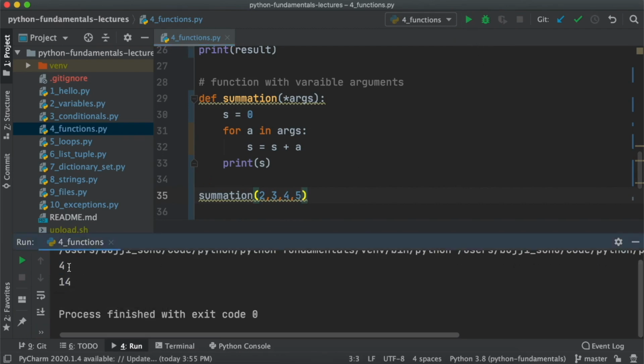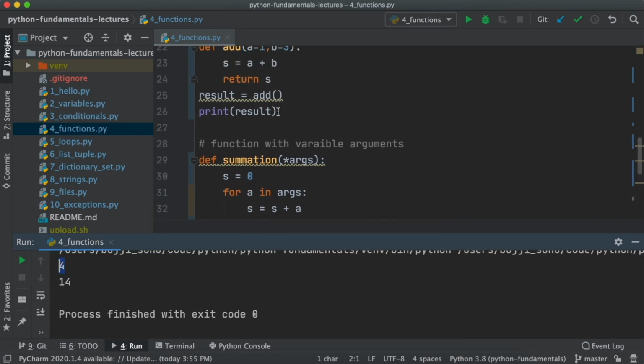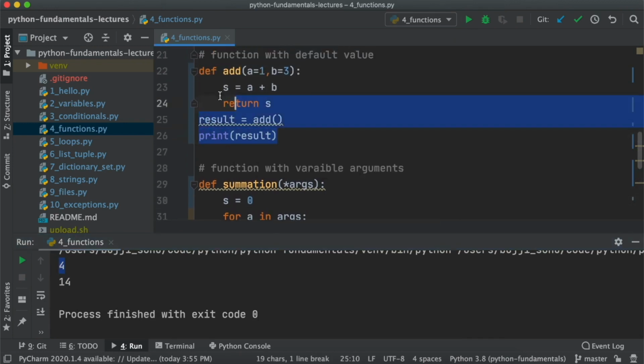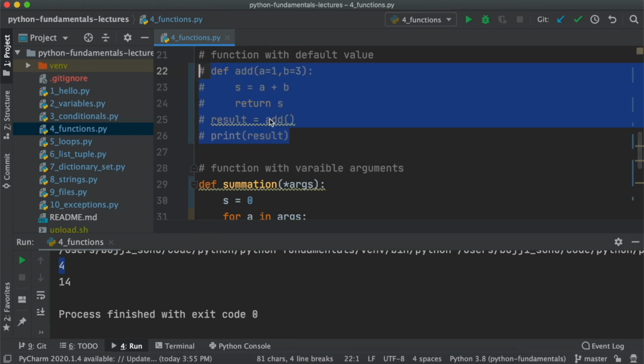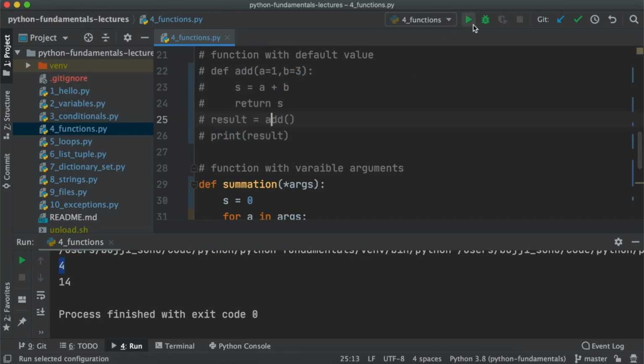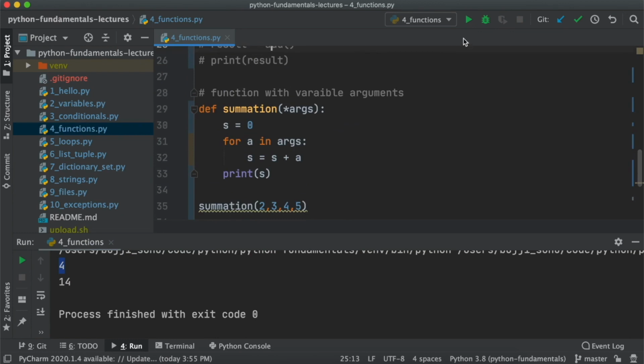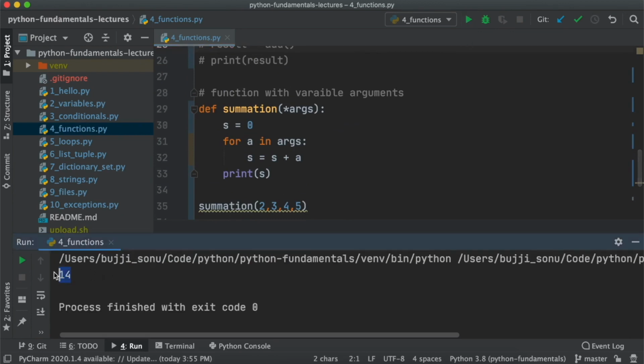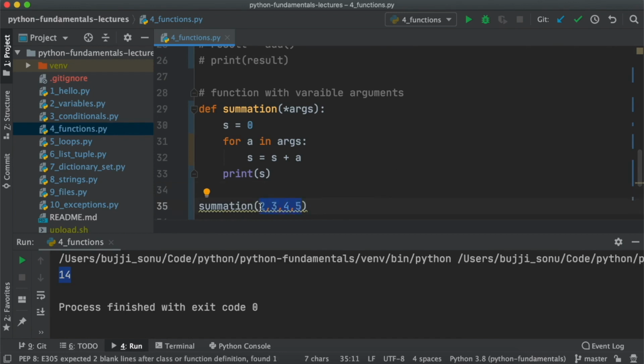Now you may be wondering what is this for? Because we kept this print, that is also being printed. Or what you can do is you can just comment this out. Now run it. This time it is 14. Perfect. So if your program demands multiple parameters to be passed, and if you don't know how many parameters to pass, then we have this best option to pass on as a variable argument function.